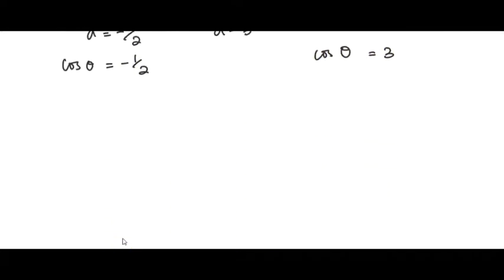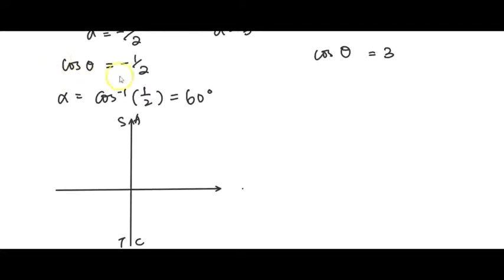So we're going to solve for cos theta equals negative 1 over 2 first by finding its basic angle. The basic angle can be obtained by finding the arc cos of 1 over 2. You get 60 degrees. Then now we can have the diagram to locate our angle. By looking at cos theta equals negative 1 over 2, we can see the negative sign here, which means that our angle theta falls in the second quadrant and the third quadrant. And now we need to mark down our basic angle over these two angles.